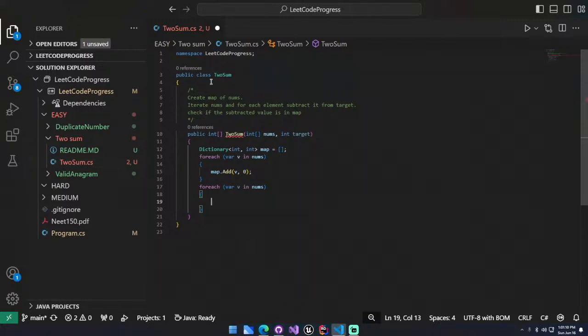So what's going to happen is we are in nums, and we have a target that we are looking for.